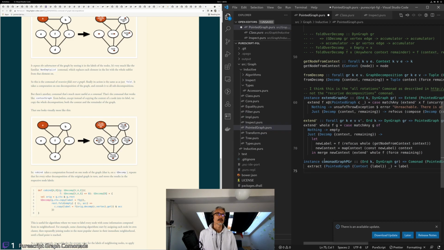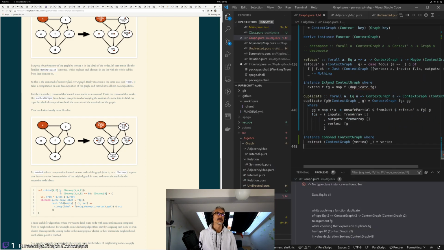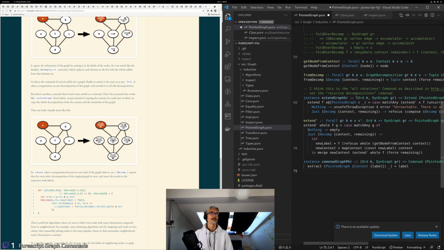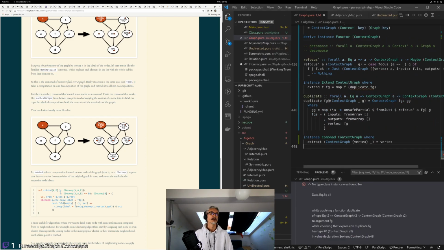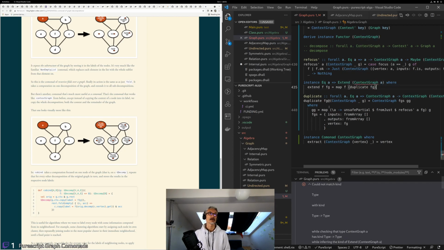Yeah, no, our Comonad instance actually needed some constraints. So yeah, okay, so EQA extend context graph A. Is that right?